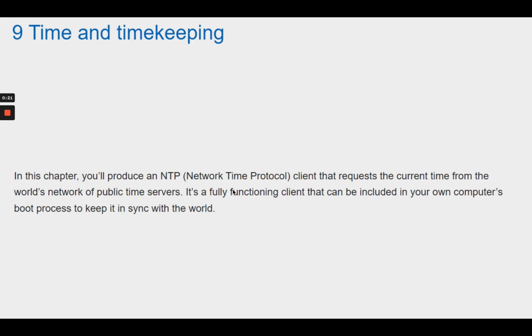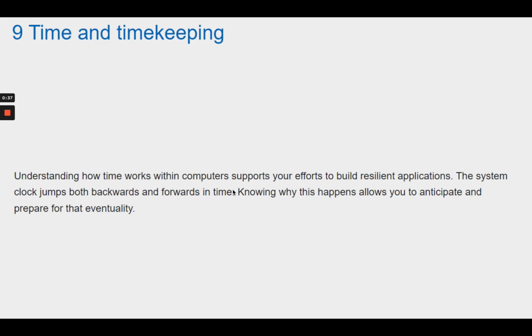In this chapter, you'll produce an NTP, or Network Time Protocol, client that requests the current time from the world's network of public time servers. It's a fully functioning client that can be included in your own computer's boot process to keep it in sync with the world. Understanding how time works within computers supports your efforts to build resilient applications.